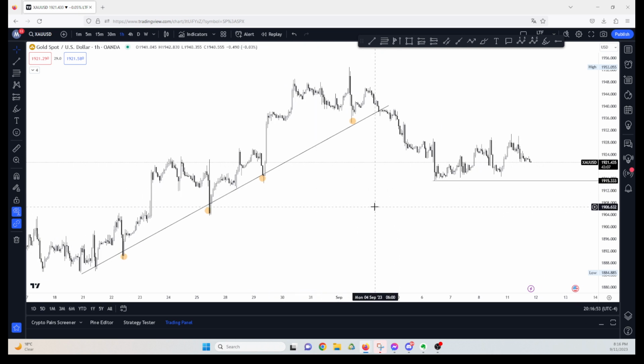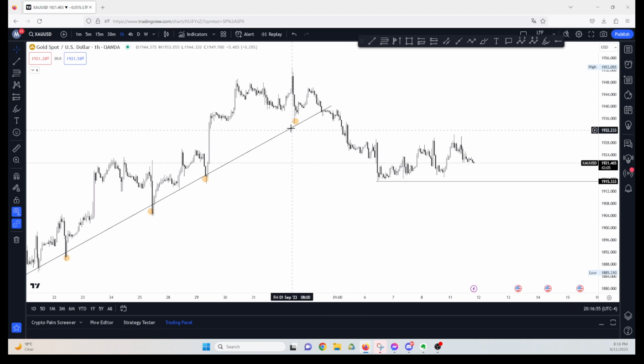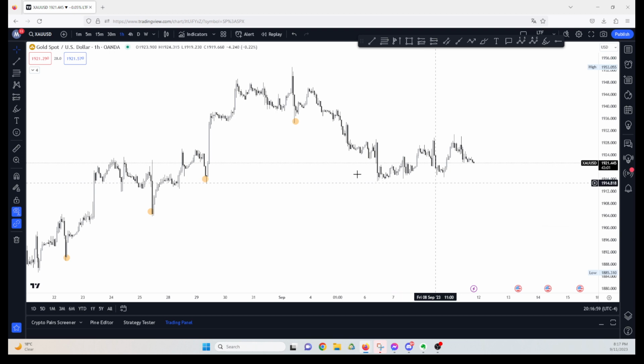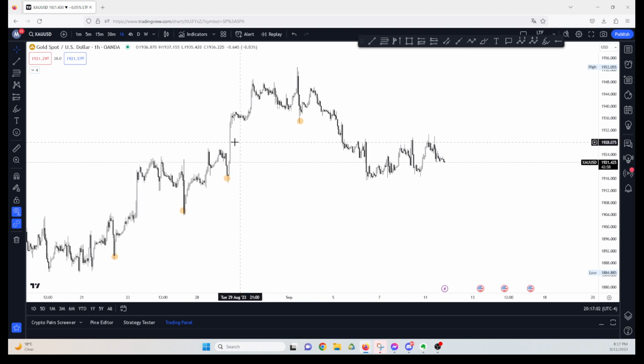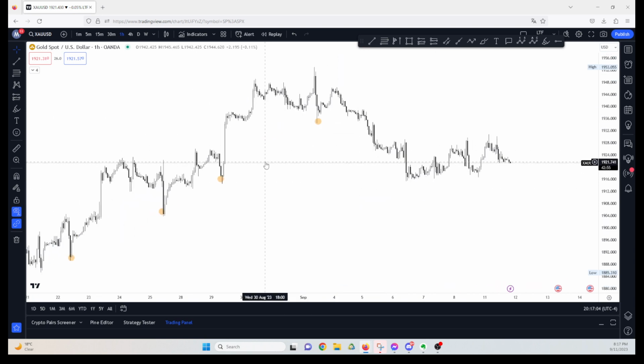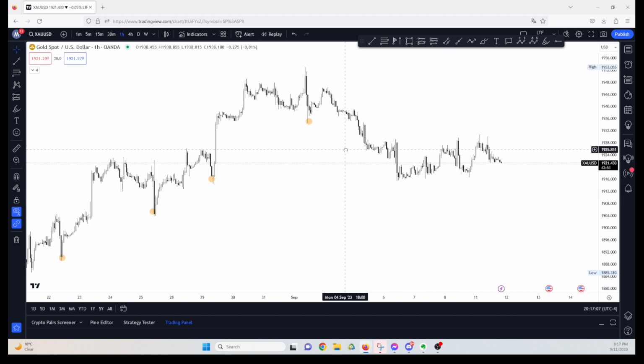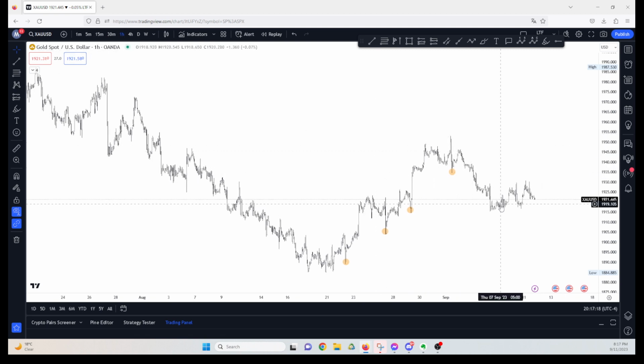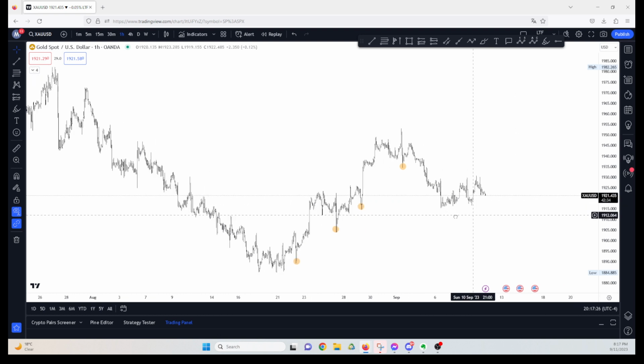Now, how do we read this? Basically, on a naked chart, if you don't have any trend line, no supply and demand, nothing, how do we read momentum? For example, if you read this chart, the first thing you should notice is that we had a downtrend, then we had a small uptrend, which is a retracement of this downtrend. We went down, and now it looks like we're printing what other traders might call a flag.